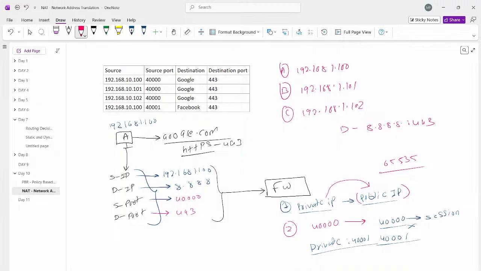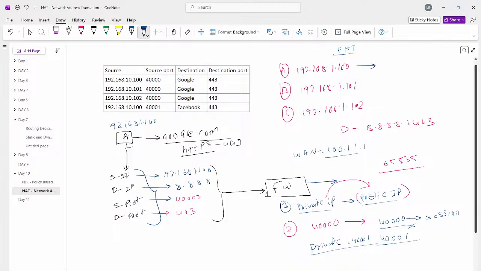Now our firewall public IP, the WAN IP. Assume the WAN IP is 100.1.1.1. The firewall needs to translate the source IP to our public IP. Generally in PAT, with every source IP we give a dedicated source port number also. I will change the private IP to 100.1.1.1, but I will give a port number.